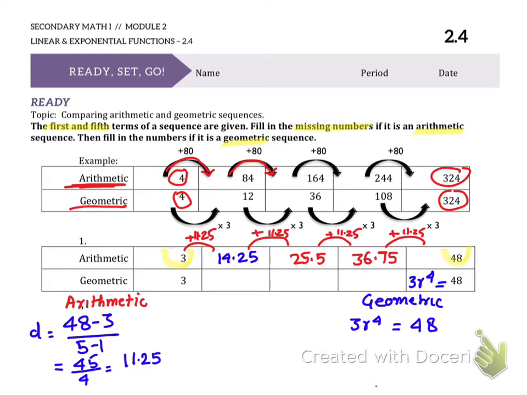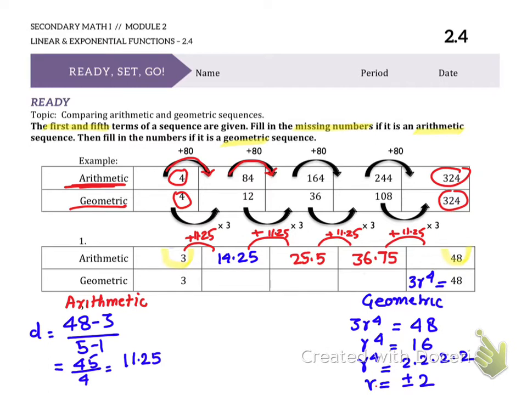So I divide both sides by 3, and r to the power 4 is 16. And for the fourth power of r, I have to figure out what it could be. 16 can be broken as 2 times 2 times 2 times 2, so r is plus or minus 2. So I get 2 common ratios. In this case it could be plus 2 or minus 2, up to you.